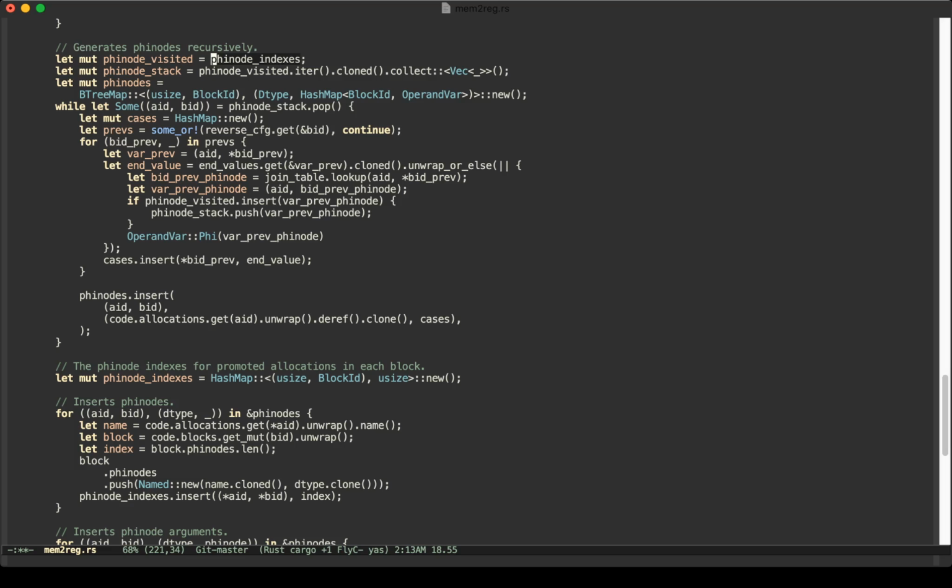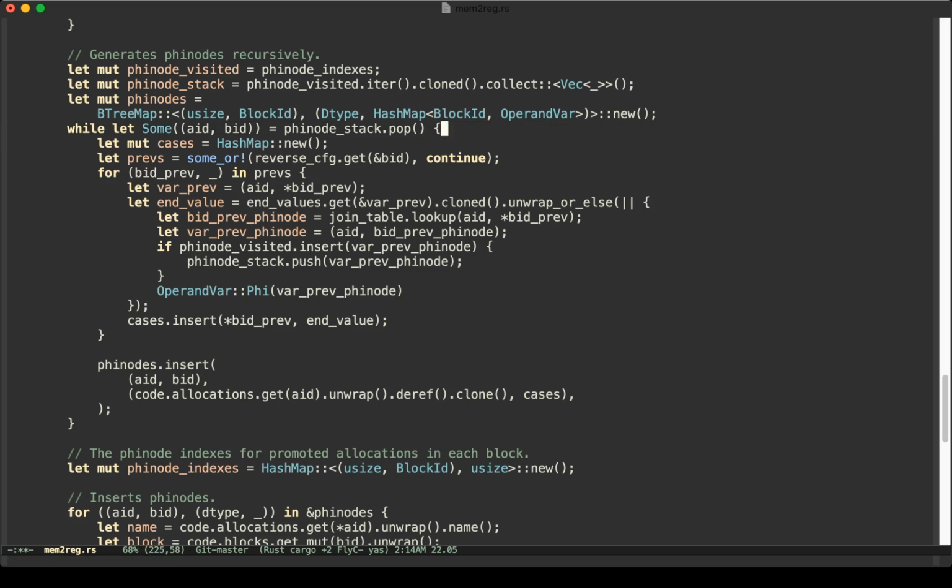So load results may be replaced with phis, but this phi in turn may need a value that is also a phi, another phi basically. So we are going to search for all the phis that are necessary to be inserted by a traversal here. So we are going to use DFS here basically because we are basically manipulating a stack here.